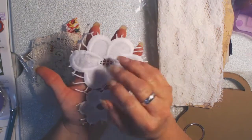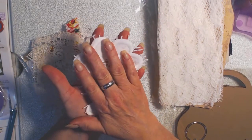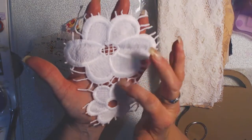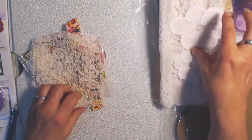Now you can leave these white. You can coffee dye them, tea dye them, avocado dye them, ink them, you know, whatever you would like, or you can leave them white. Those are beautiful. You can leave them together, cut them apart. I like the way she left all that on there.